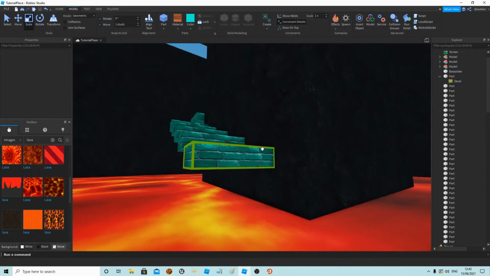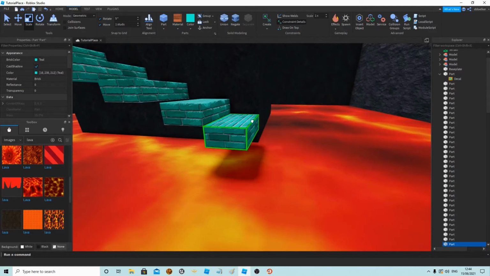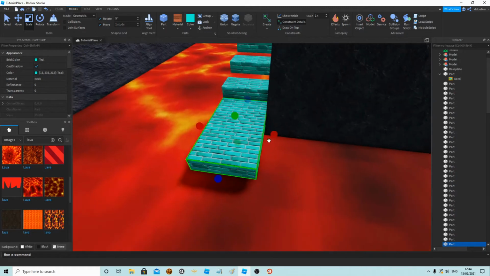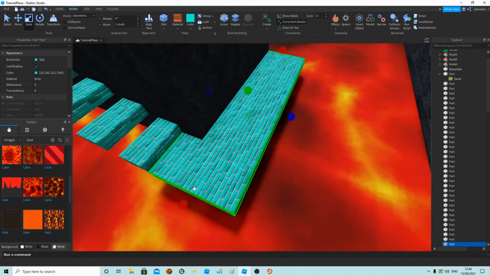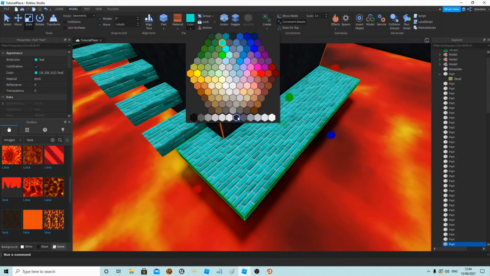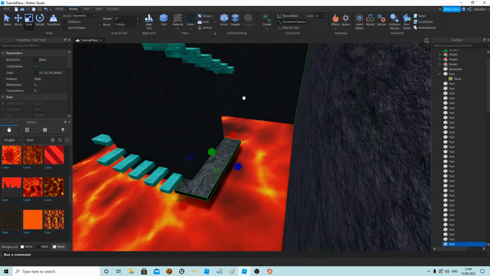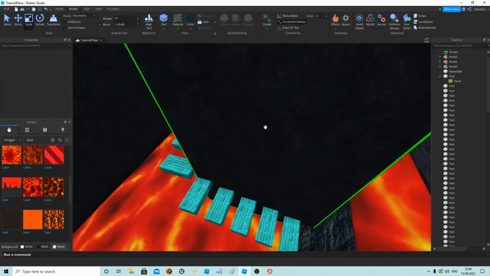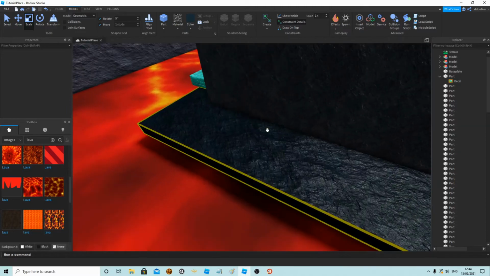So stop making more jumps on this part, add in another part and position it about where you want the start to be, and then make some space on one end and scale it about like this. And yeah, about like this. But now let's just make it a really black tint and make it slate. So about here you will start, and then you will climb up till you are up here, because the lava will be rising and will then kill you as soon as you touch it.